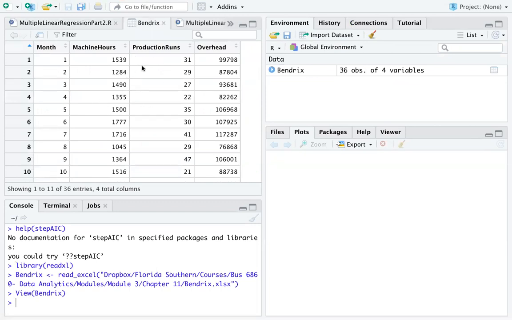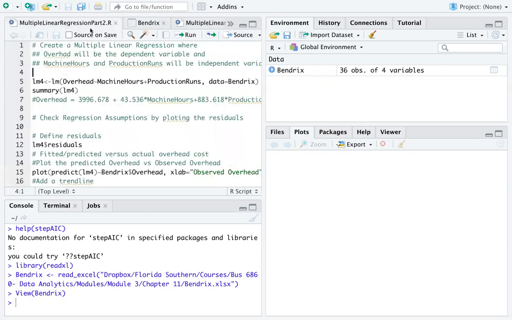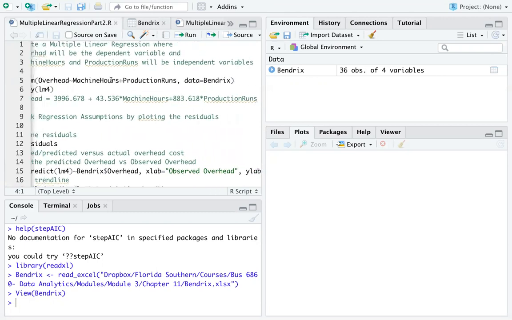We used this data set earlier. If you remember, we are trying to predict the overhead cost by using machine hours and production runs. Let's fit a regression model. We called it LM4 in the multiple linear regression R file, previously used in module 2. Let's recreate this.